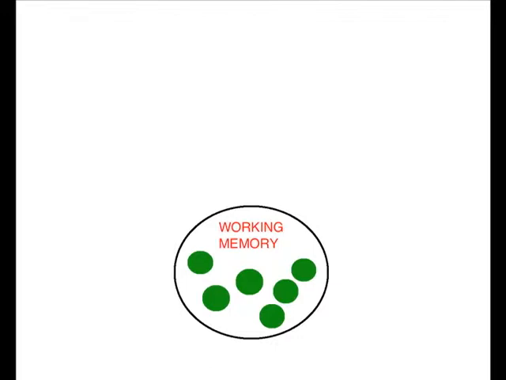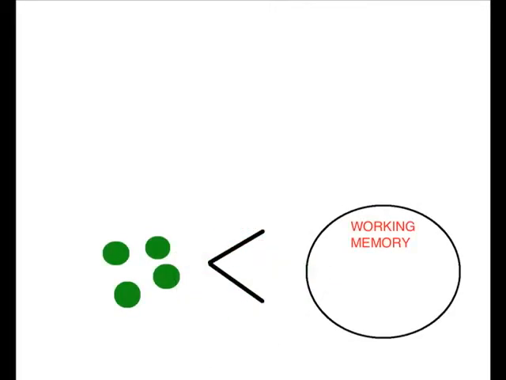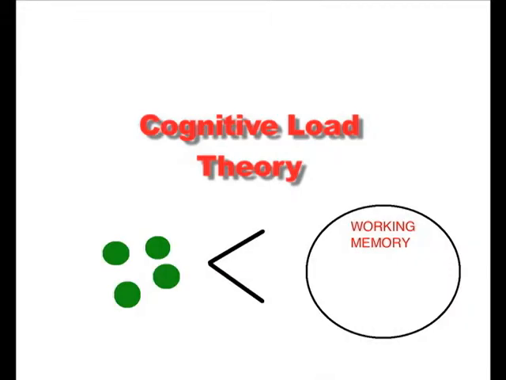In order to effectively understand an experience or concept, the cognitive load of that experience or concept must be less than the cognitive limit of the working memory, or else important details will be lost. In instructional design, cognitive load theory is a method of increasing efficiency and ease of learning by developing instruction that creates a cognitive load that is less than the cognitive limit.